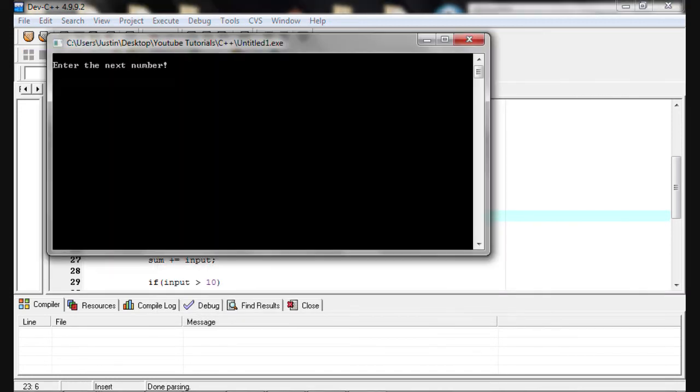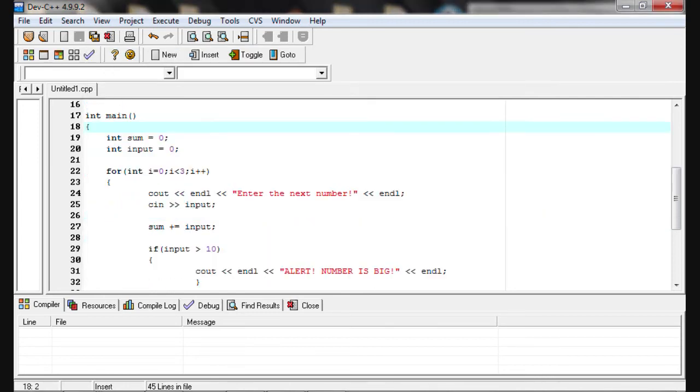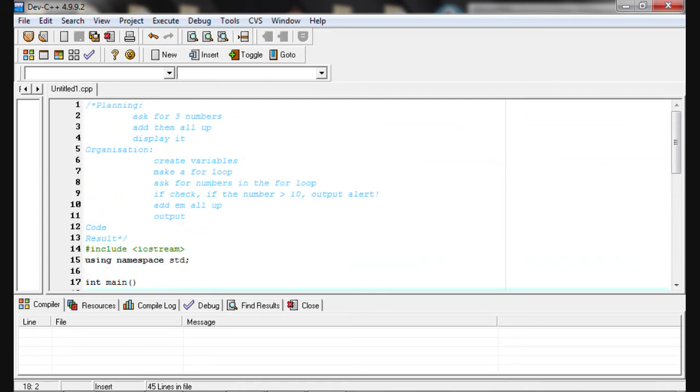Yes. Alright, so we're going to enter a number. Let's say we're going to enter 3 numbers that add up to 30. So 8. Okay. So it doesn't go inside the if, because it's not greater than 10. Then we're going to enter 18. Oh, number's bigger than 10. Went inside the if. Now it wants us to enter the last number, and we're going to say 4. So the sum of all those 3 numbers is 30. Program's working just as we said it would, as we did in the planning.